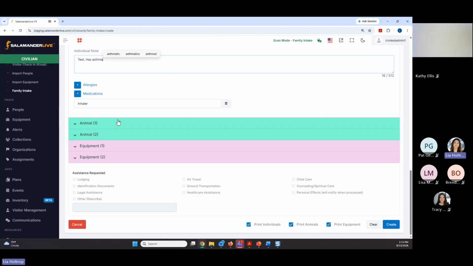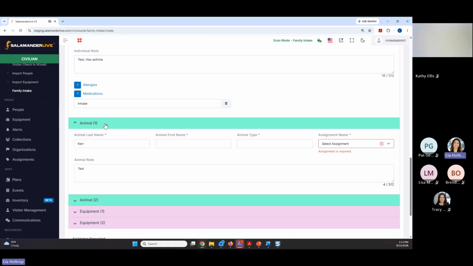Below that, you'll see that there is additional sections because I selected those. So I also have 2 family animals as well as family equipment that these 2 individuals want to register. So in this case, I can expand. You'll see that they are in this bright teal color. So I'm going to expand that area.